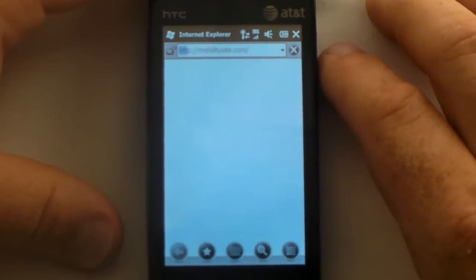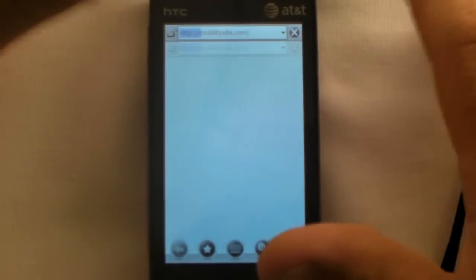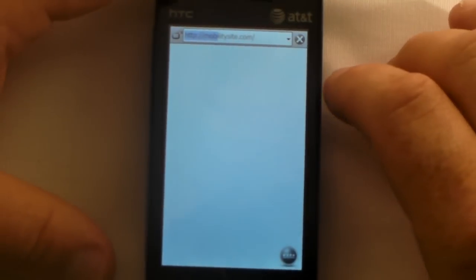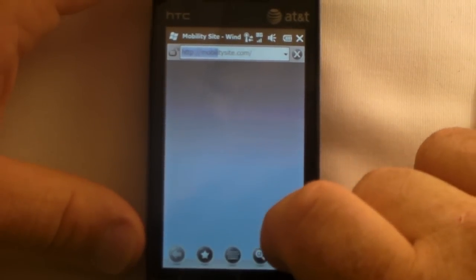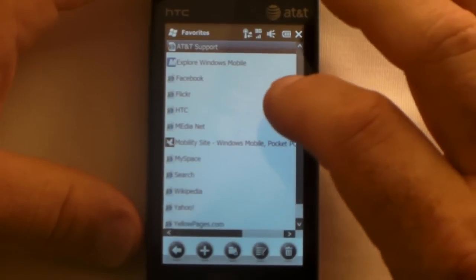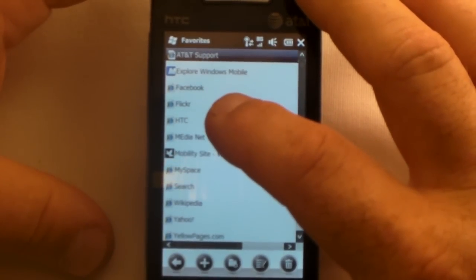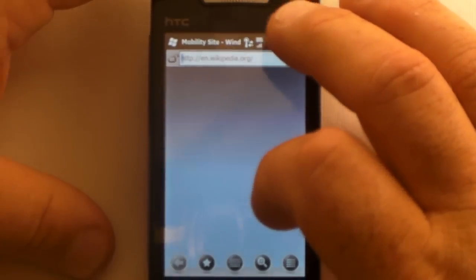And there we go. This is Internet Explorer 6.0, and it's trying to bring up a pretty large site there. Mobility site's really not a great site for giving you a test. Let's go to Wikipedia.